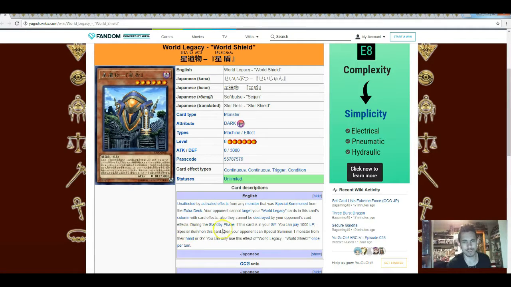You can pay 1,000 life points to special summon this card. Then your opponent can special summon one monster from their hand or graveyard. So bringing it out is pretty fun, but that's about it. It's not good, nor is it bad, but the artwork is definitely ugly. But that's about it. I do want to go over these a lot quicker.